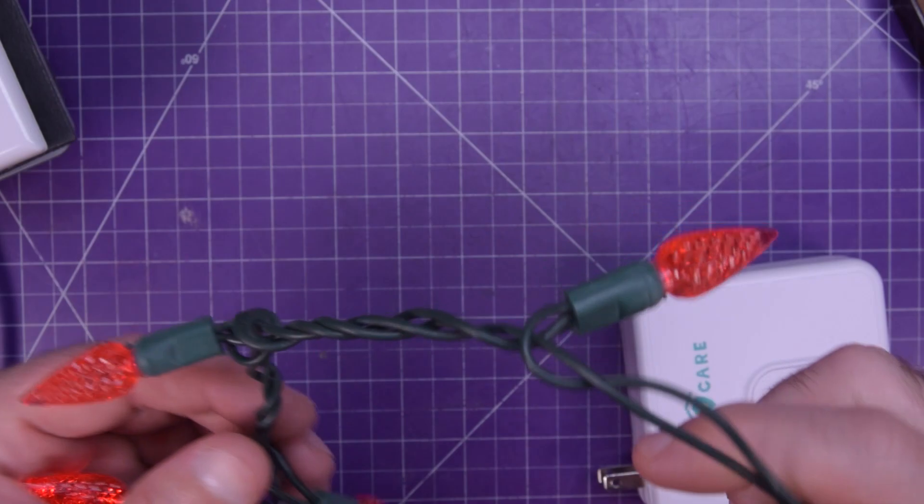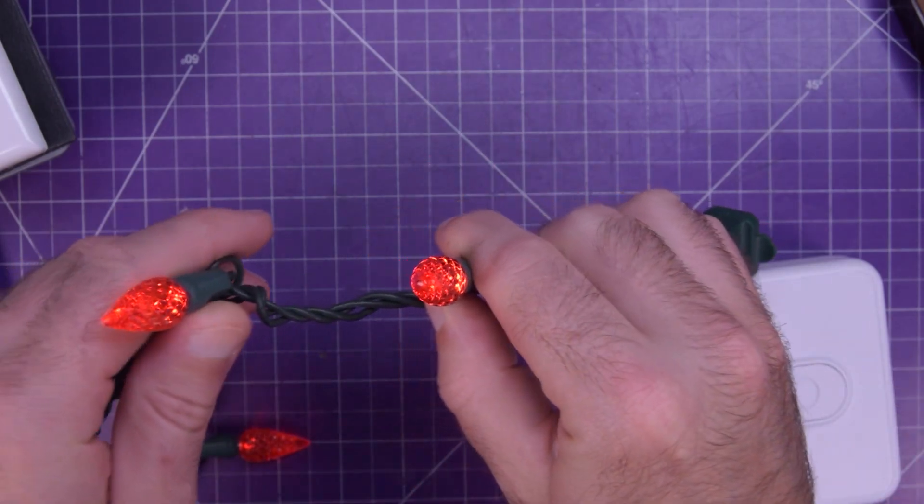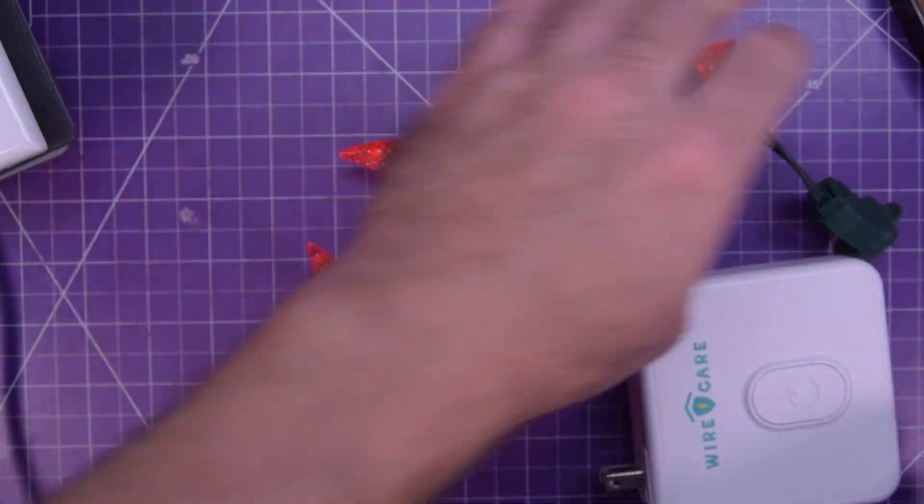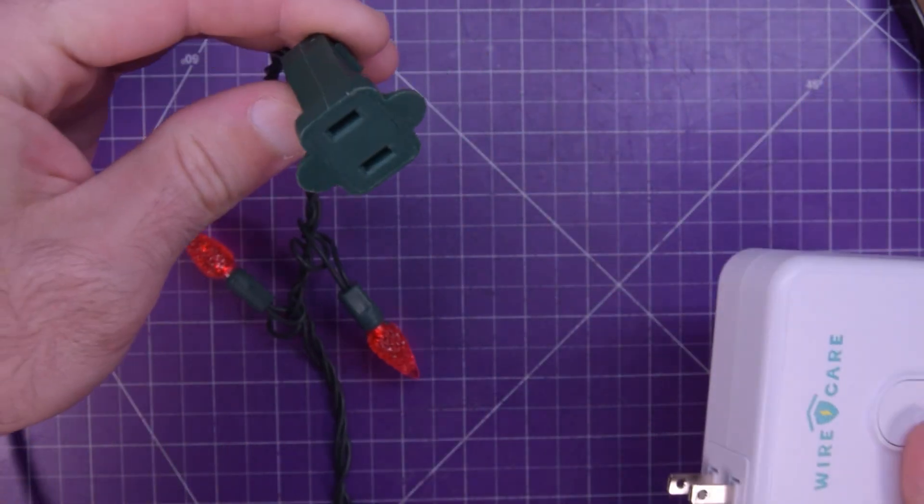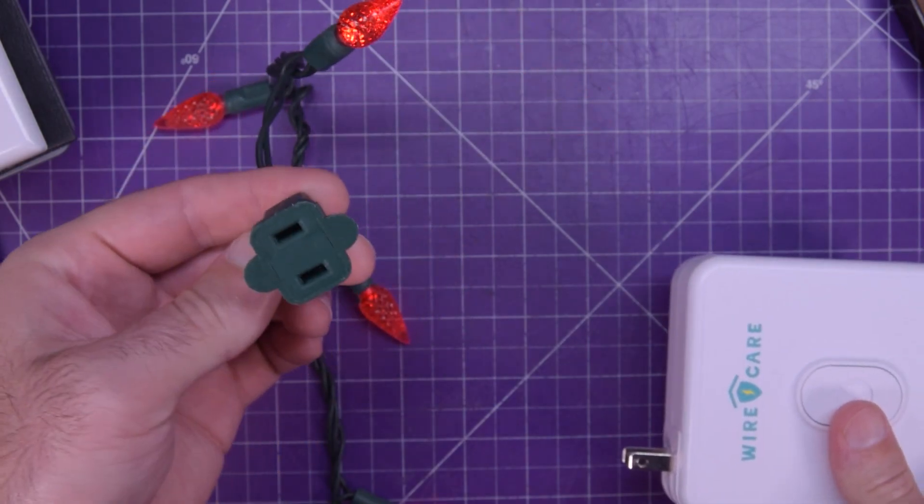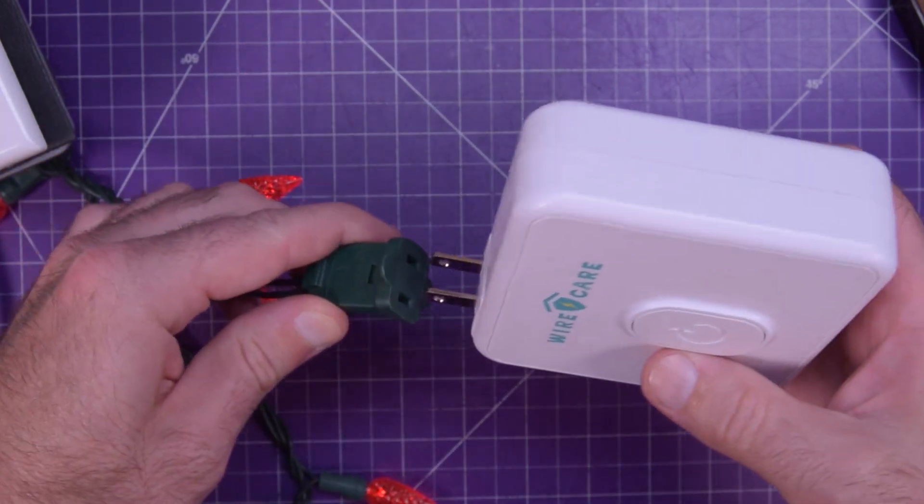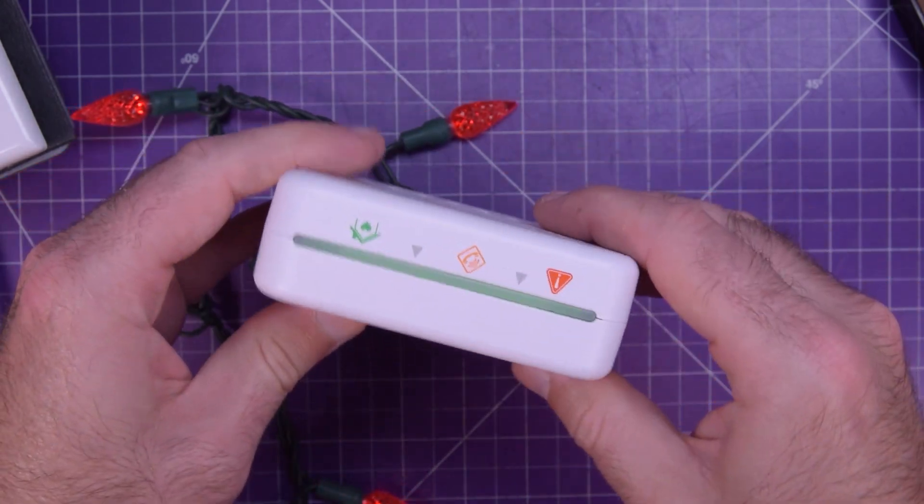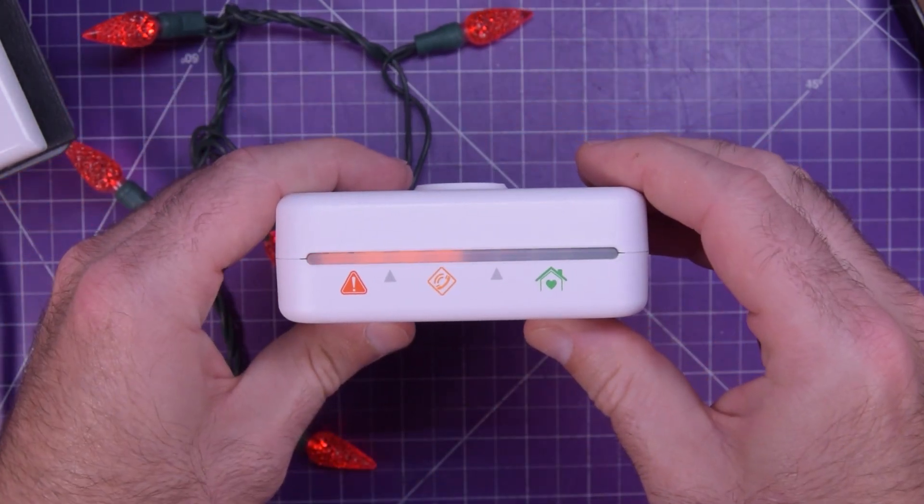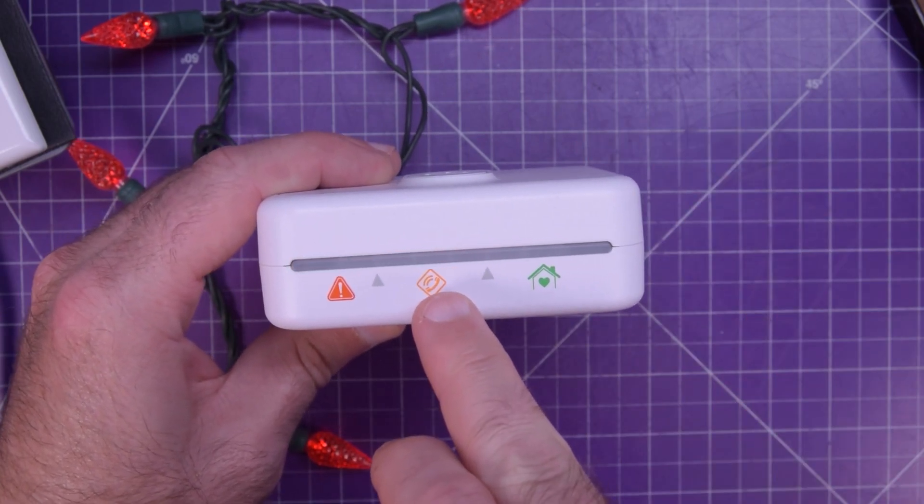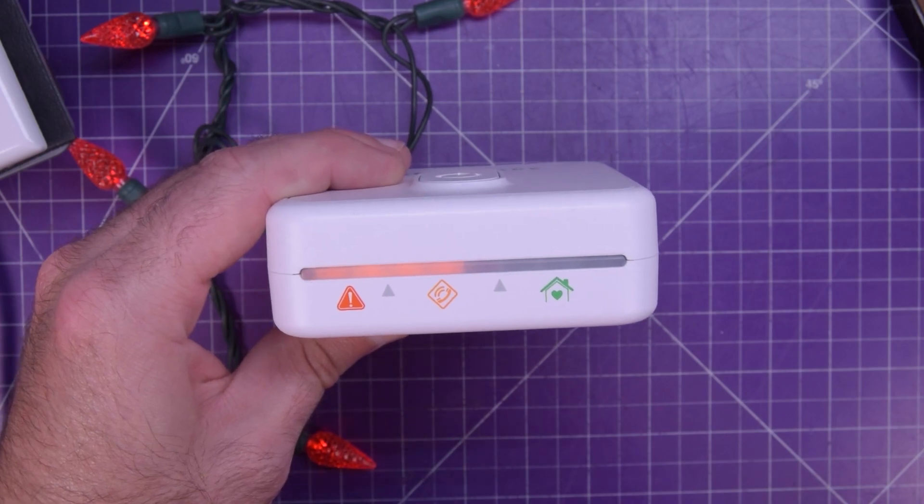All right. I found something notoriously horrible. Now, again, these don't look like they're lit, but trust me, they are lit. It's just because of my studio lighting here. But I've got about 10 feet of Dollarama or Dollar Store, I should say, Christmas lights. Let's see how good these are. Come on. Oh, oh, it's even worse. Hmm. How can we do this even worse? I'll go get some more.